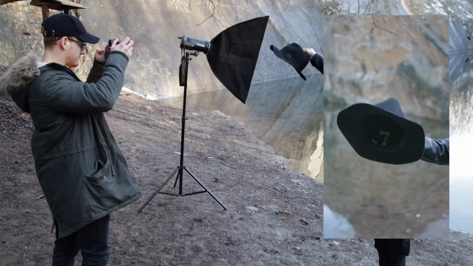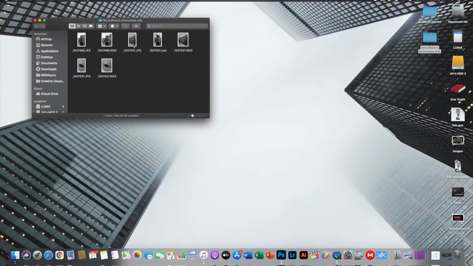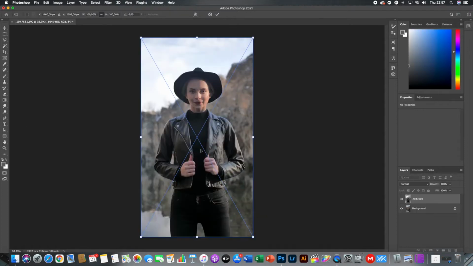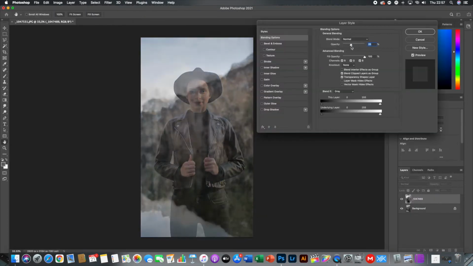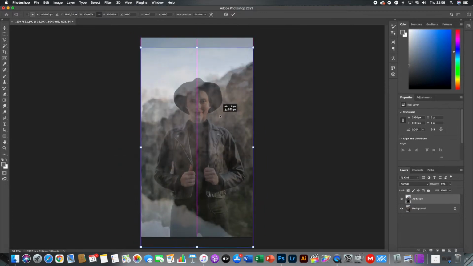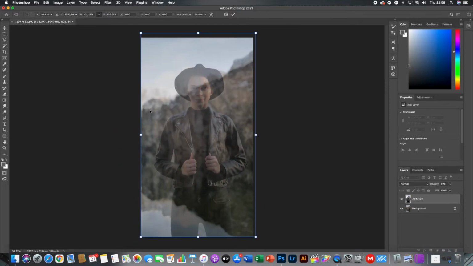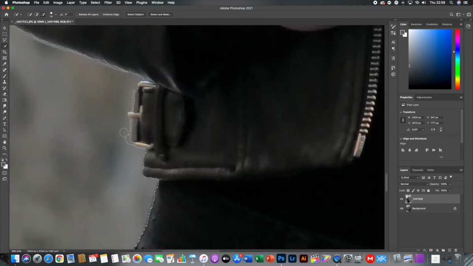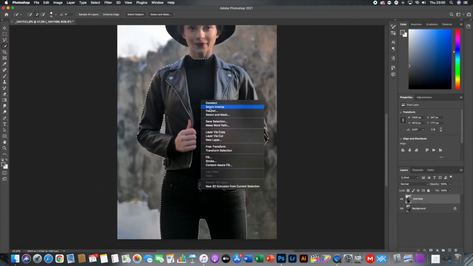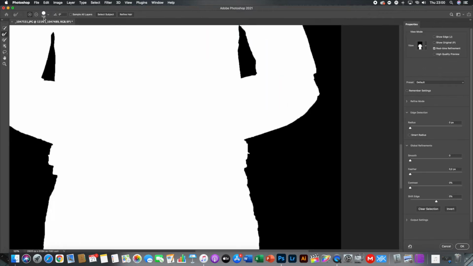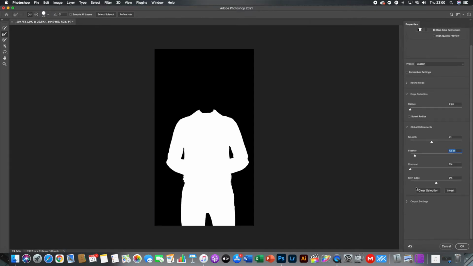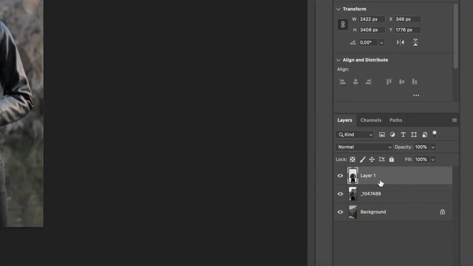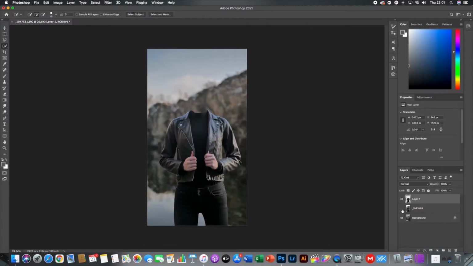Now let's jump to the post-production process. So let's open up the surroundings layer in Photoshop and place the model layer above that. We will have to balance it, so we decrease opacity and position the model layer as we want it. Then increase the opacity back. Now select the body with the quick selection tool. And if you want to be super precise, we can use the masking tool. Once we are happy with the selection, we copy and paste it, which will make another layer. And then we can hide the original layer below.